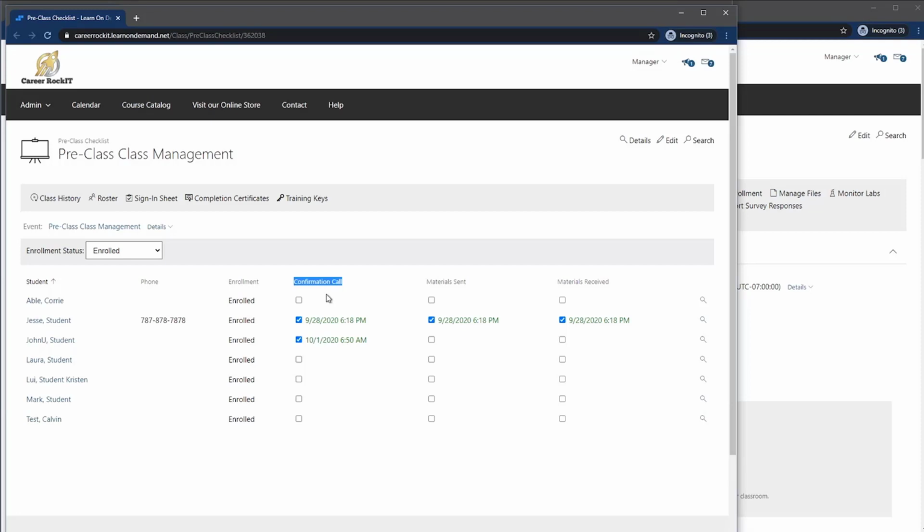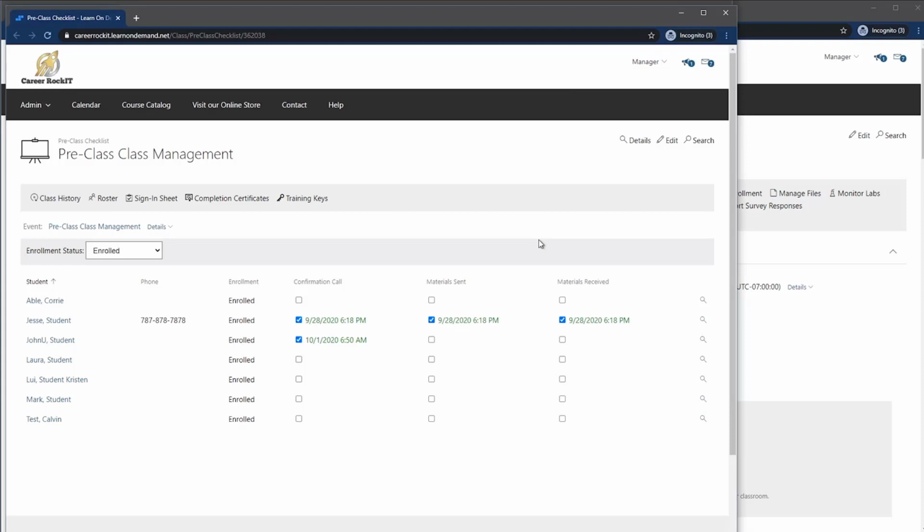They can make sure that the user was able to get in and redeem a training key or log in and create their enrollment and be able to get to the class. You can check when you actually sent materials to them, if you're sending them courseware or a headset or something like that, and also when they receive those materials. Each one of those entries is time and date stamped for you.